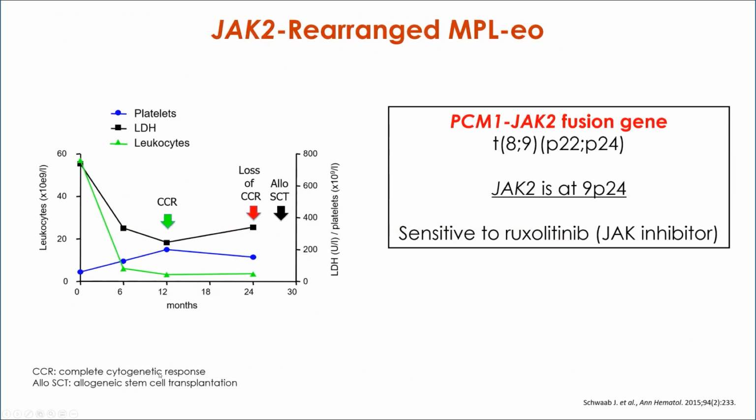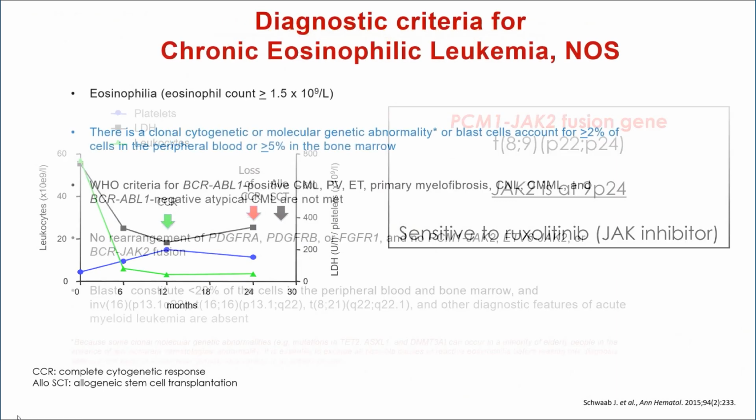The last of these myeloid lymphoid neoplasms is the JAK2 rearranged MPL eosinophilic condition that activates JAK2 at chromosome 9p24, which can be subject to ruxolitinib, a JAK inhibitor. It does not have a possibility of being eliminated. So any of these very rare conditions have therapies, and some are extremely effective, like imatinib or pemigatinib, in eliminating disease.